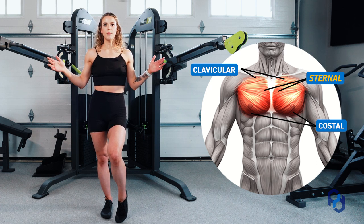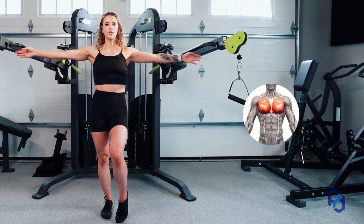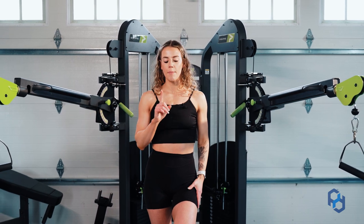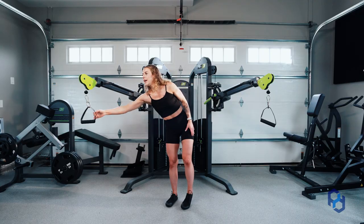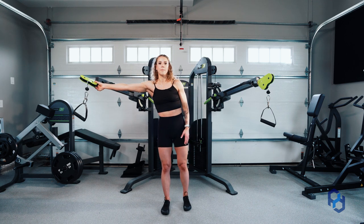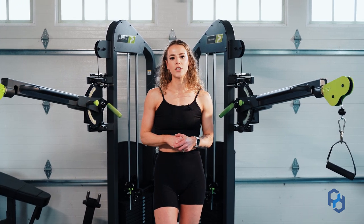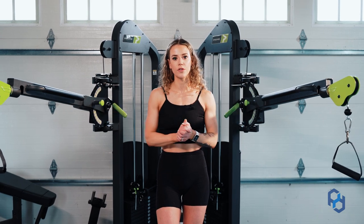When you're setting this up on a cable, you do want to ensure that they are at chest level. As you come together, your arms are just straight out in front of you when you go through this movement. If you look at these cables, they might look a little bit higher than chest level, but you do want to pay attention to how your cable moves. Since these are the cables I always use, I know how these move — when I start to pull it, it turns and ends up being at the correct height. You might need to play around with that a little bit to make sure you get the most bang for your buck. A core part of this exercise is the setup of making sure the cables are in the right location.